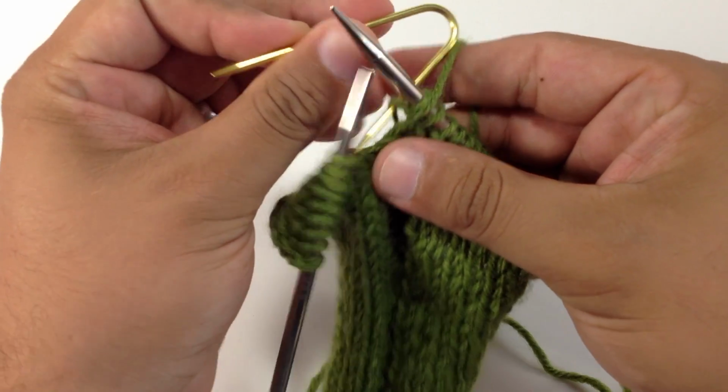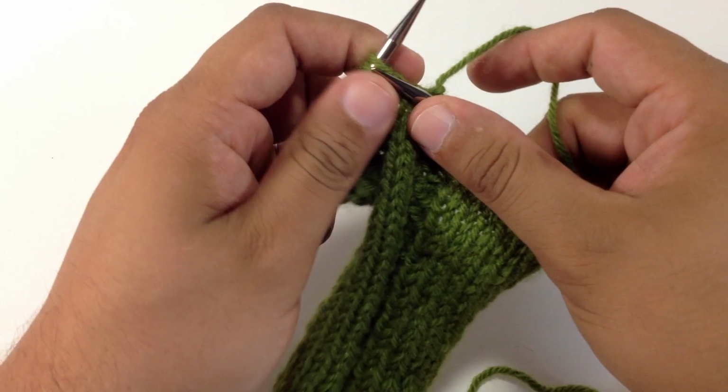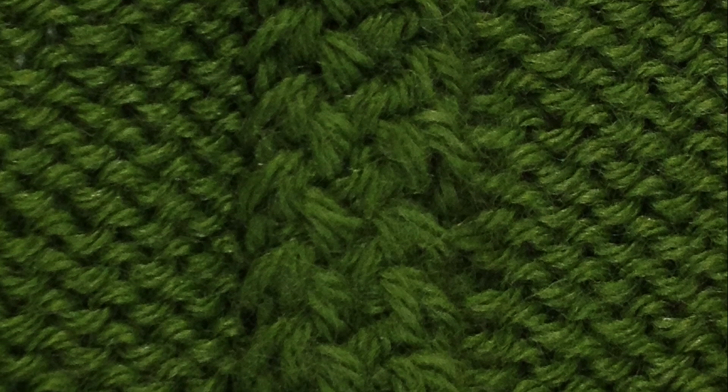Okay. So repeat rows 1 and 2 until you have reached your desired length. And that's how you knit the pillar cable stitch. After a few repeats, your pattern should look like this.